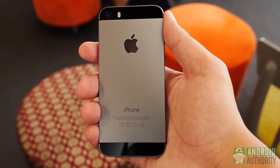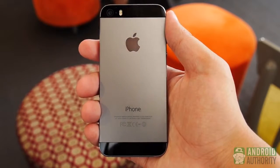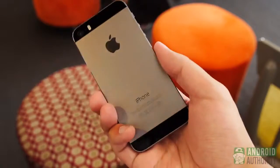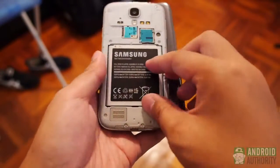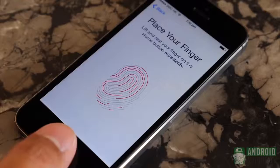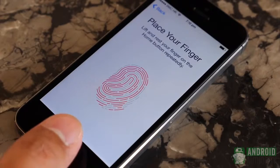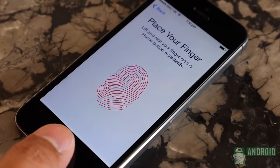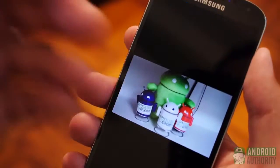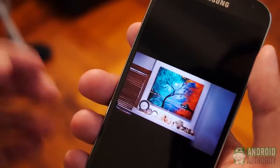In hardware, the iPhone's unibody design keeps it from having expandable storage or a removable battery, both things that the Galaxy S4 can boast with its removable back cover. With a slightly larger battery than before, the 5S can get a little bit extra longevity, but having a spare battery for the S4 is always a plus. Apple did add in a fingerprint scanner within the home button, and while it is a cool feature to have, I didn't feel it really added to the unlocking experience — you have to get it just right or you're going to get delayed. The Galaxy S4, on the other hand, added in a ton of sensors to enhance the navigation experience, including sensors for air and hand gestures, as well as barometers and thermometers for gauging your general surroundings.